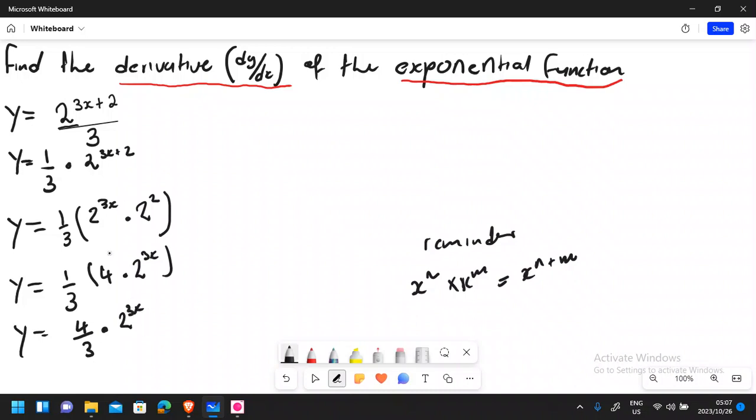So guys, I would advise you to simplify it this way before you start. I almost forgot, but I would advise you to simplify it this way before you start. Now let me just remove this reminder here.